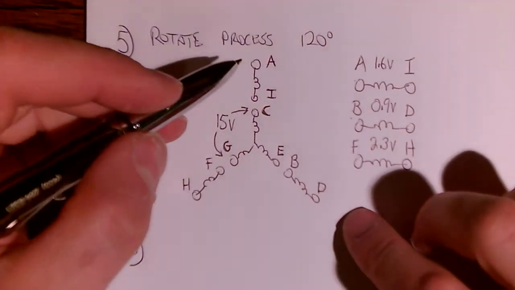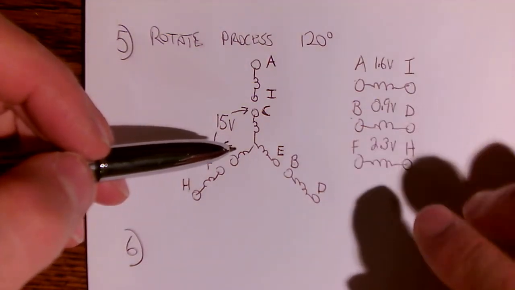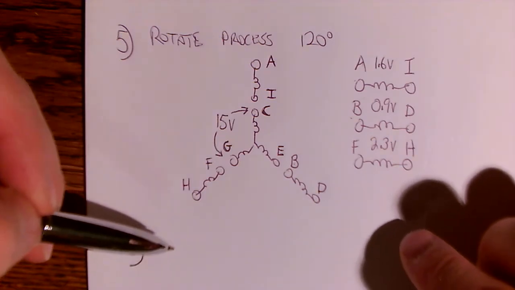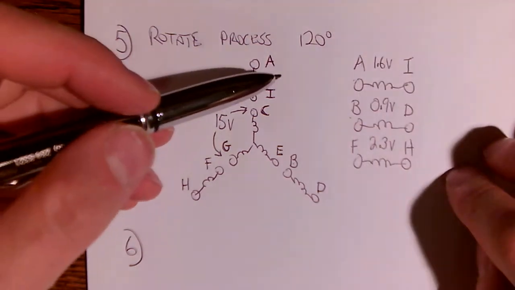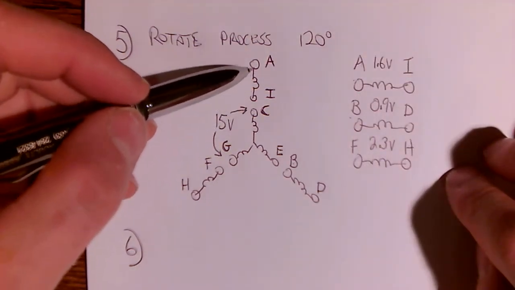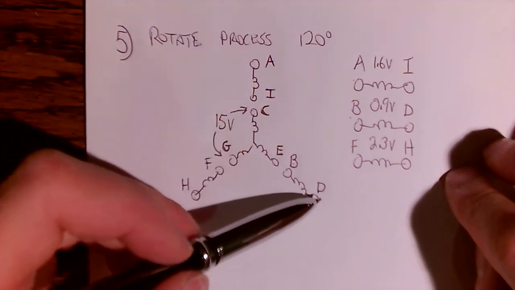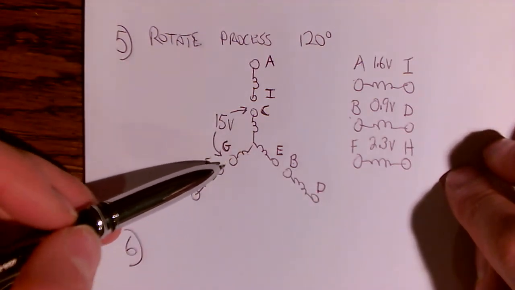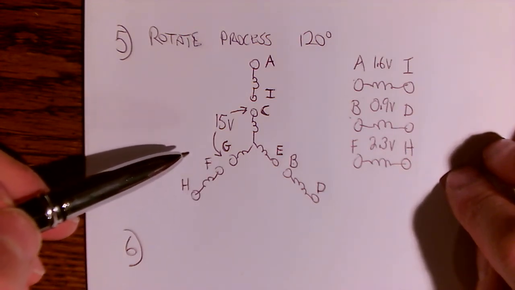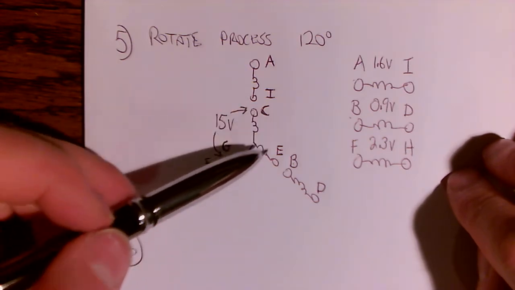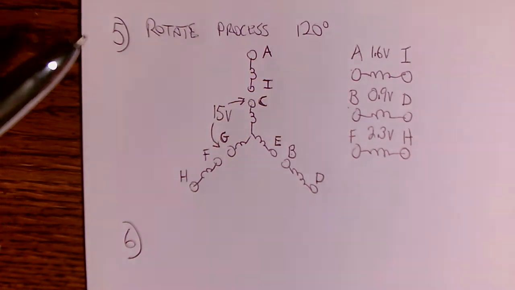Okay, assuming that everything is correct and you did everything right and everything makes sense, we're going to move on to step six. So now we have it roughly labeled, but it's still not perfect because again, we don't know T4 and T1, which letter is which or which lead is which. And again, same thing for T2 and T5 and T3 and T6. We have it penciled in, roughed in, but we don't know. C, E, and G are going to be our benchmark, so those are correct. Everything around it, we still have to do a polarity check.